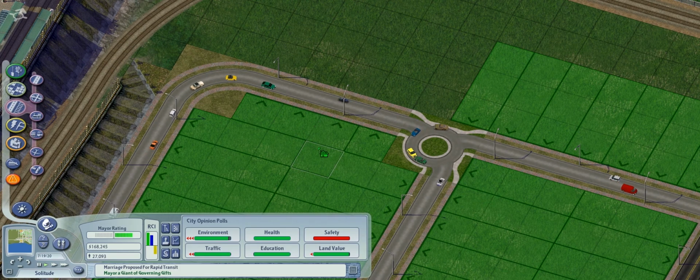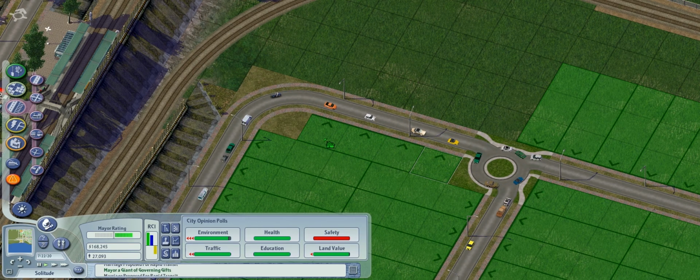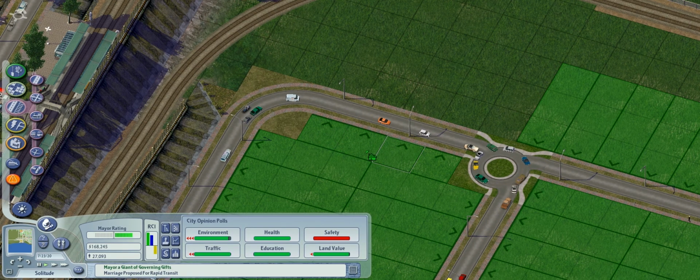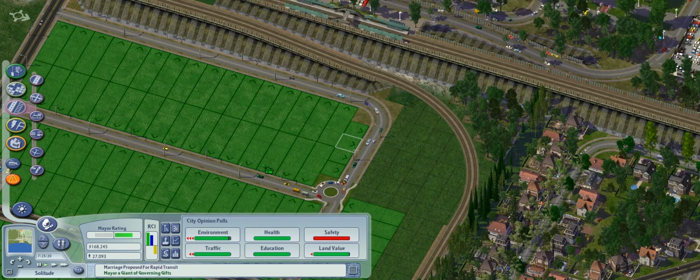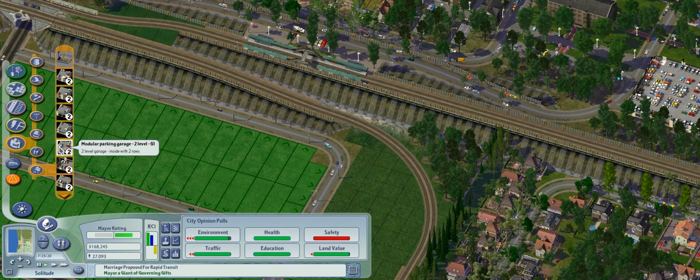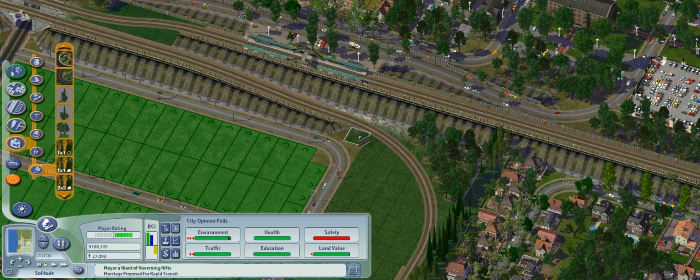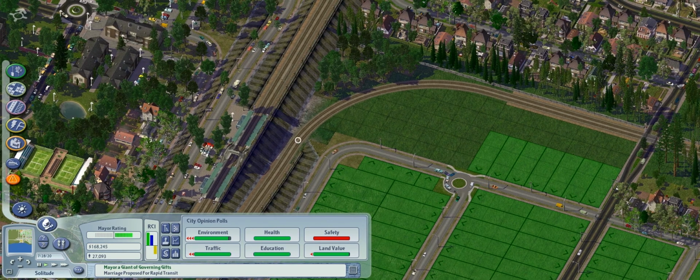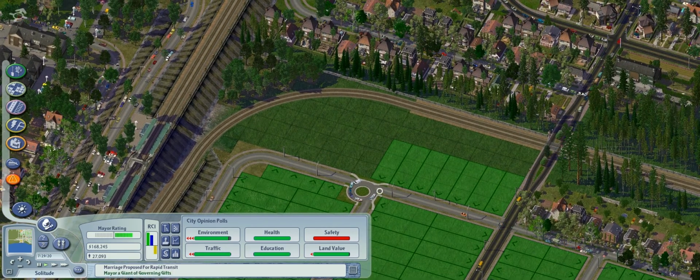The game doesn't really seem to respect your property lines for the zones, so I don't think this will be anything that it cares about. Should get 4 houses there probably, which is what I want really. So can I put anything there? Nope. Okay, never mind then. I'm gonna put some trees there, but it's occupied.